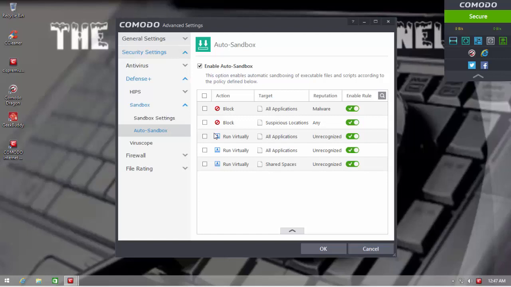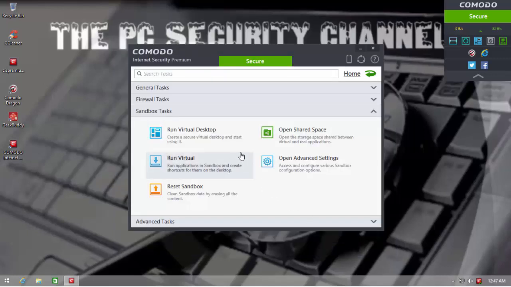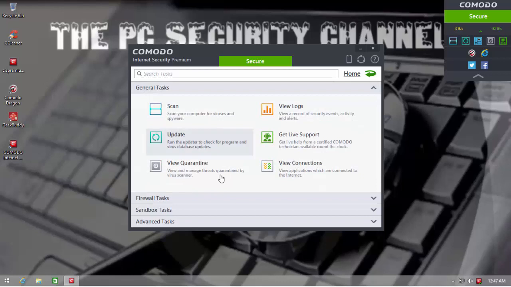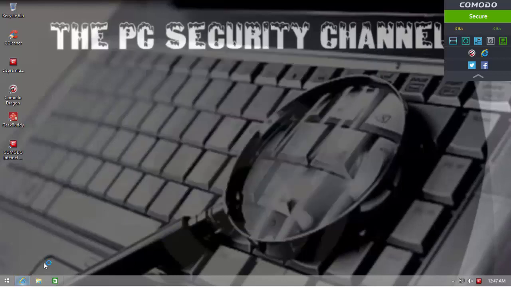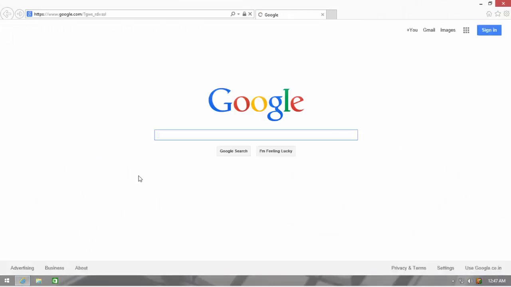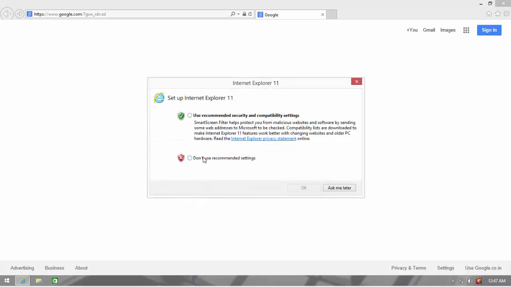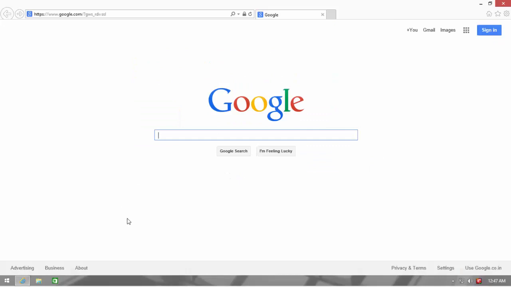So I've got plenty of malware samples today. I'm not going to go through all of the settings again because there's nothing really big to talk about there. There may be a couple of things here and there, but I'll just skip them because I don't want it to be too long and too boring. So we'll get straight to our test. Don't forget that Comodo is one of the products that did really well in the previous version, so we'd expect a good result. So here we go.